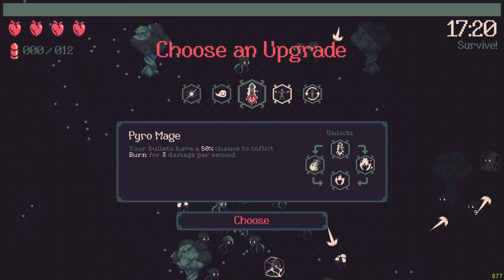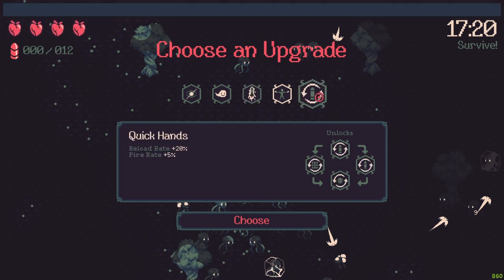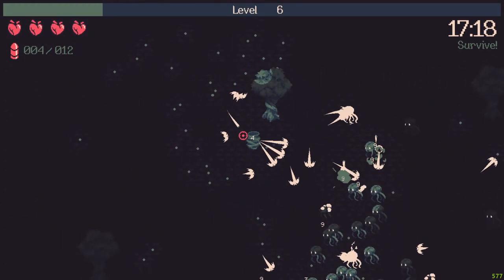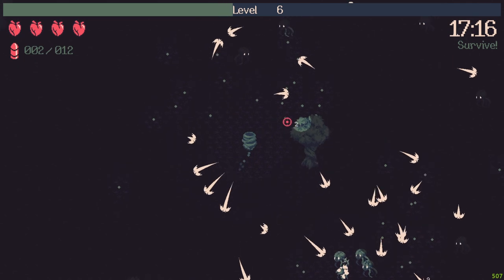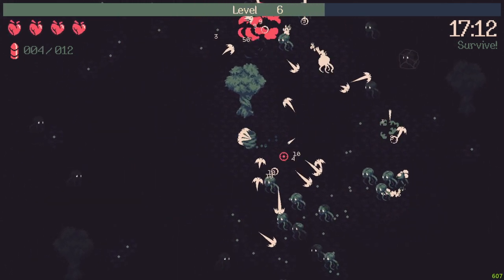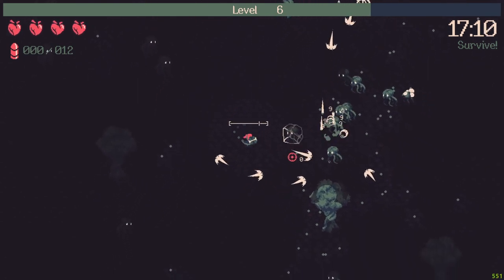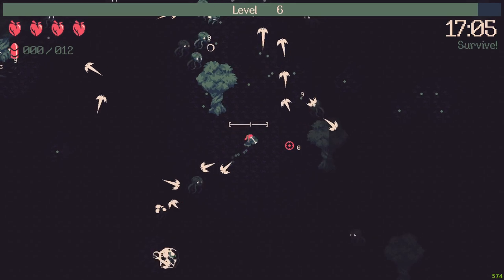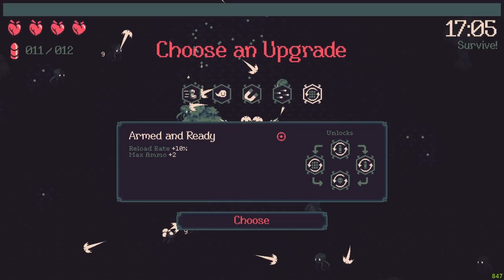What should I pick here? Some burn? Do I pick the burn? Yes, let's take the reload. I kinda want to fill the screen with bats, you know. I'm not in a good spot here. Okay. Nice. And I think I want the freeze again. Okay, should I pick the reload?